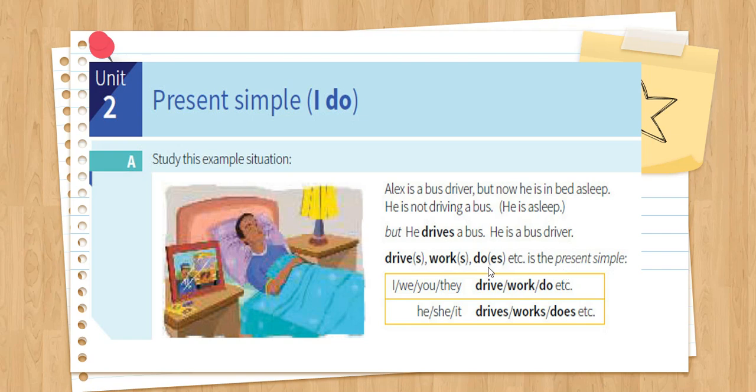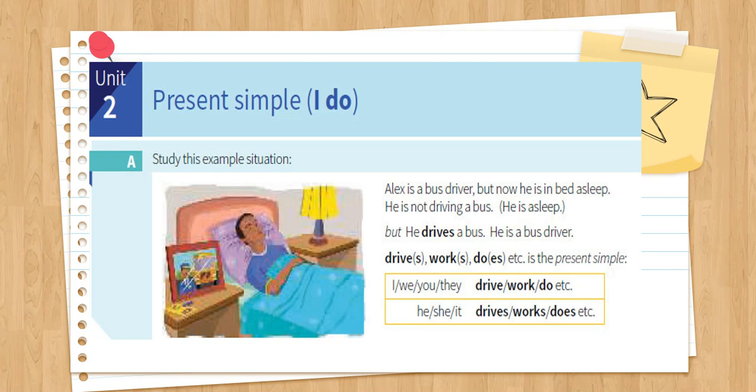Because we have some rules that we need to follow when we use the present simple. It depends on what subject we are using, okay, at the moment of speaking. If I use I, if I use we, you, they, then the verb in present simple does not change, okay? The verb does not change. But if we use he, she, it, then the verb must be modified because there are certain rules that we need to follow, as I told you, and I'm going to explain that later, okay?